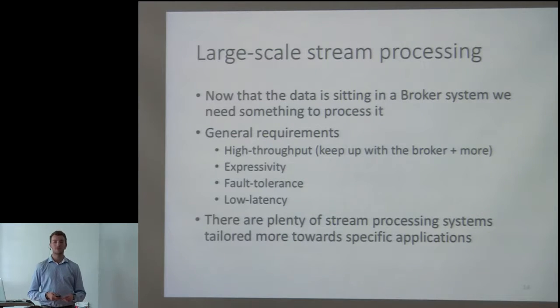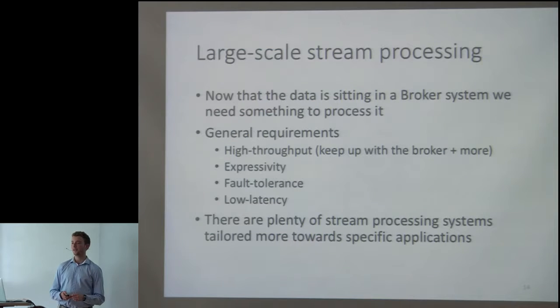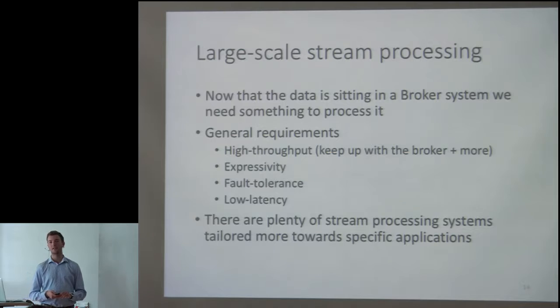Most of the currently used systems, Storm, Spark Streaming, and Flink, are pretty much equivalent in their expressivity. One has nicer APIs and makes it easier to write specific things, but in principle, they use the same programming model underneath.